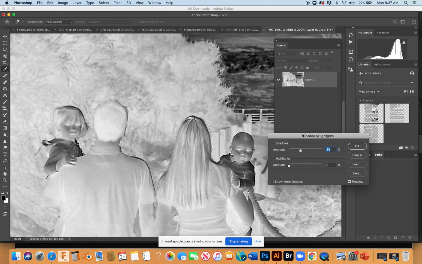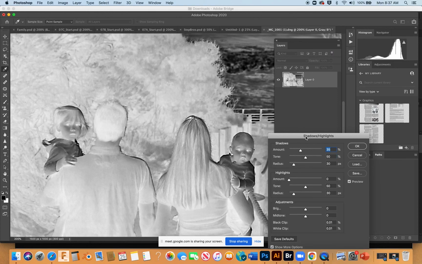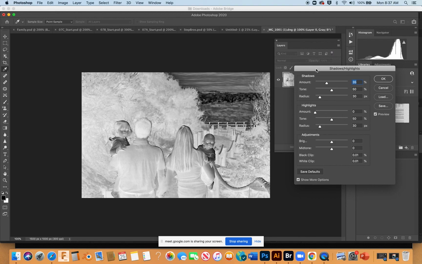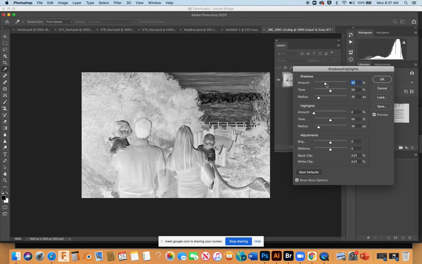Now, typically we're using this with a positive form of the image. In this case, we're doing it as a negative. Let's click on that, show more options, and let's come over to shadows. It's going to recognize shadows and highlights exactly the opposite. So for instance, if I look at shadows here, notice that when I increase this, it lightens that back there, as well as the baby's sleepy and the infant's hoodie here. That's kind of what we want to do, because if I leave this set really dark here, this stuff is going to expose way quicker than this here.